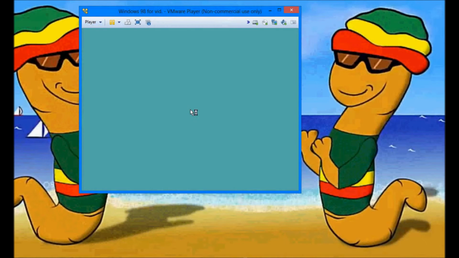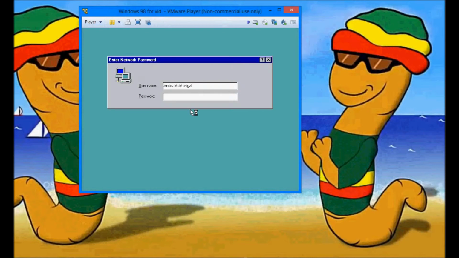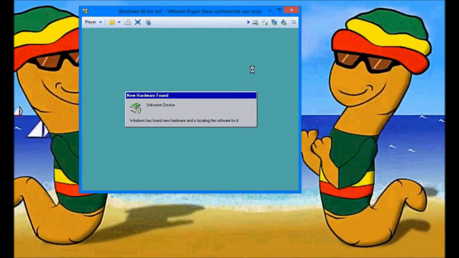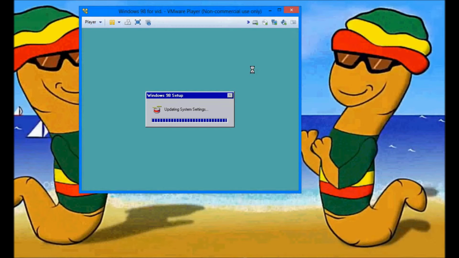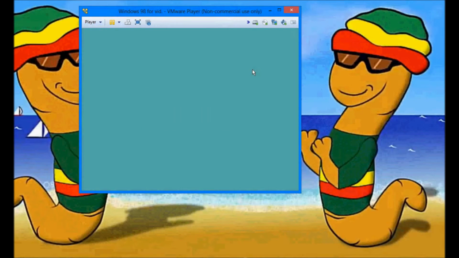Okay, we have a mouse cursor and a blue screen. Not of death though, luckily. That's just the wonderful. Oh, good. It just wants me to go through that. Hit OK. Oh, and it found drivers. How nice. Default monitor. It's installing the software for the monitor. Watch it go. Updating system settings. And mouse cursor.